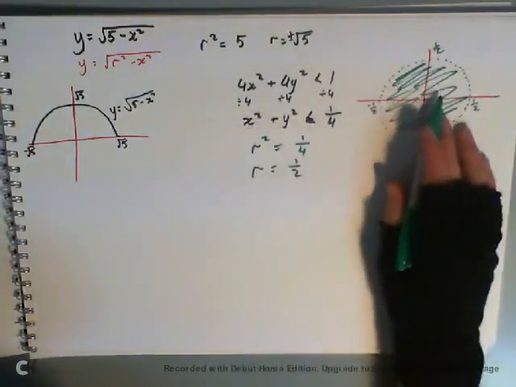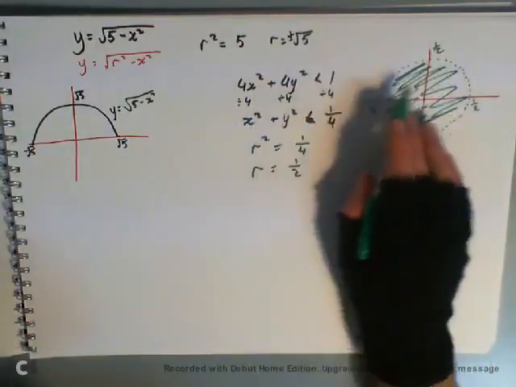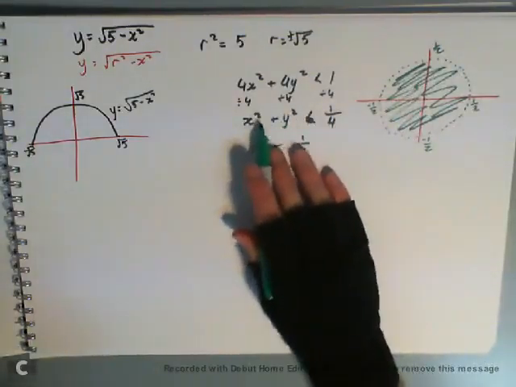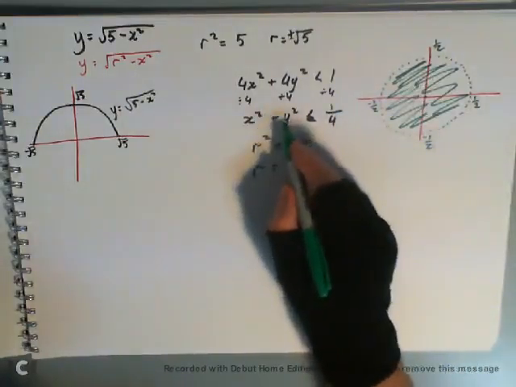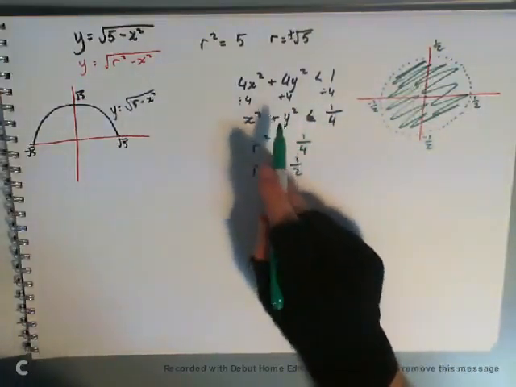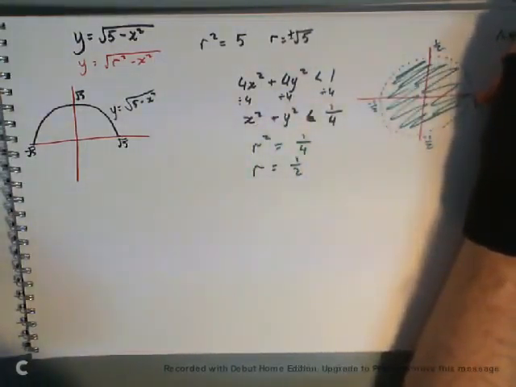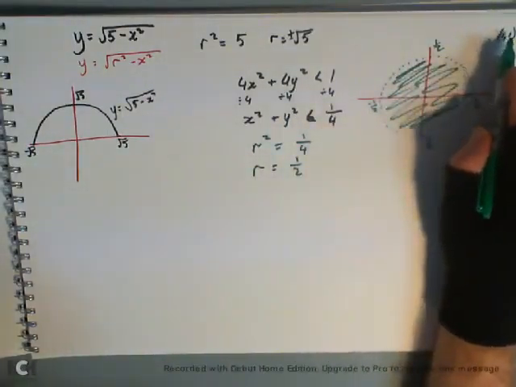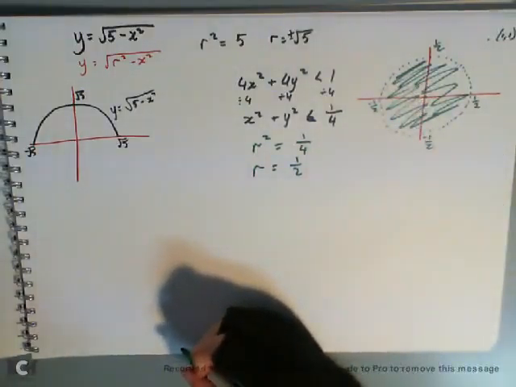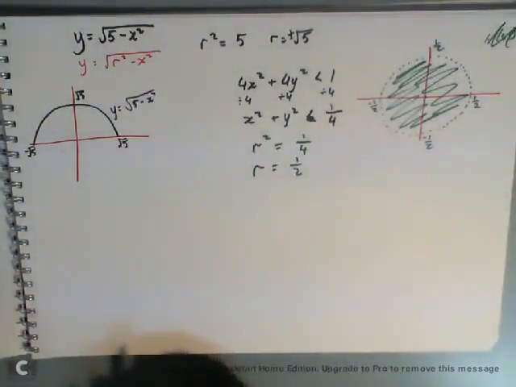If we weren't sure whether it's outside or inside, we check 0, 0 because that's easiest to find. If we still weren't sure, we can check 1, 1. So 1 squared plus 1 squared is 2. 2 is not less than a quarter, so therefore the point 1, 1 does not include the inside of the boundary, so it's outside. So we want all the numbers inside, just as a side thing. Okay, so that's part B. Again, pretty straightforward because we haven't moved left or right or up and down.